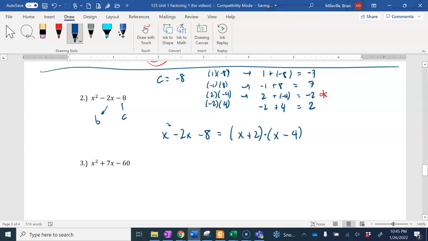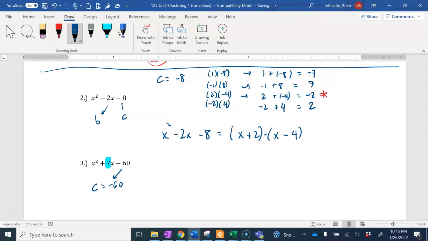Alright, so for this one, our factors of C in this case are negative 60. Now there's a lot of them in this case, factors of negative 60, but we want them to add up to positive 7. Alright, so let's think about going through and what our options are going to have to be. I didn't say this for the last example, but it was kind of seen as we worked it out. If we're going to multiply together to be a negative number, one of the numbers has to be positive and one of the numbers has to be negative.